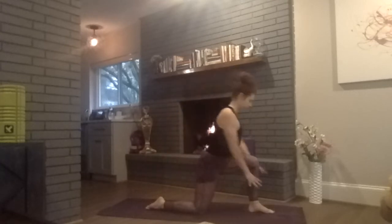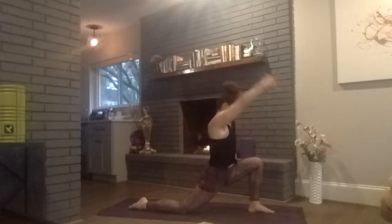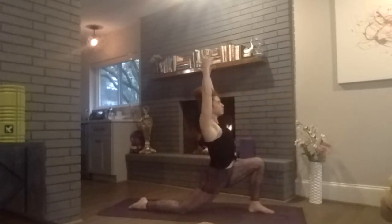Now you're going to come to kneeling. Step your right foot forward. Slide your left knee a little back. Get low on the hips. And then reach your hands above your head. Low crescent lunge. Open your heart.